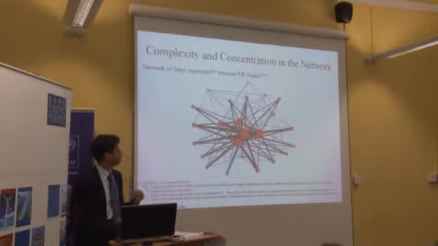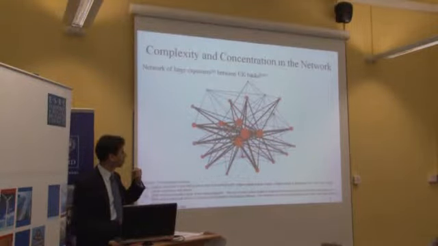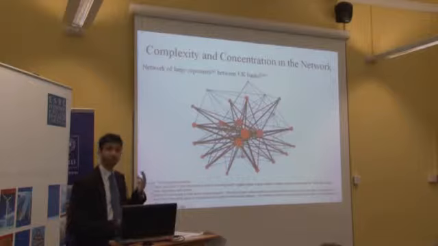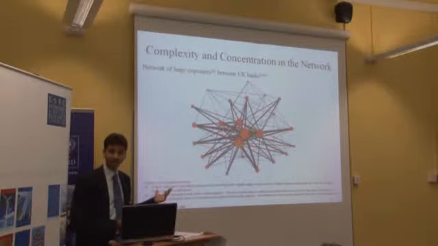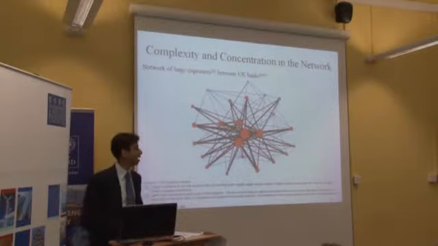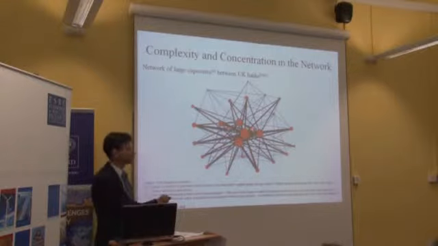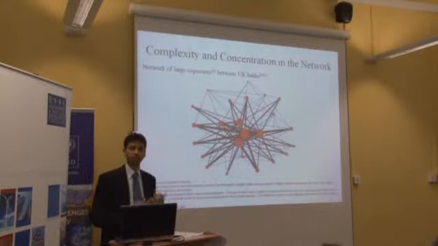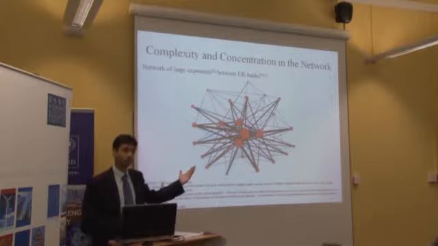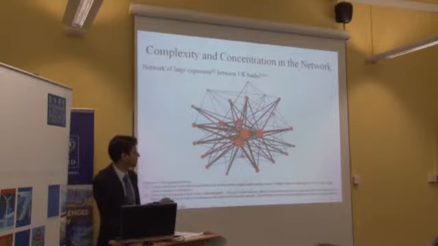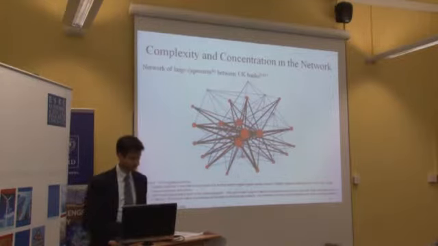So first of all, what can you see from this? I think two things I would draw out. One is it's obviously a highly complex system. There's a lot of interlinkages going on. And secondly, it's highly concentrated. So the size of the nodes here is scaled in proportion to their importance in the market. And you can see a set of core nodes here in the centre.